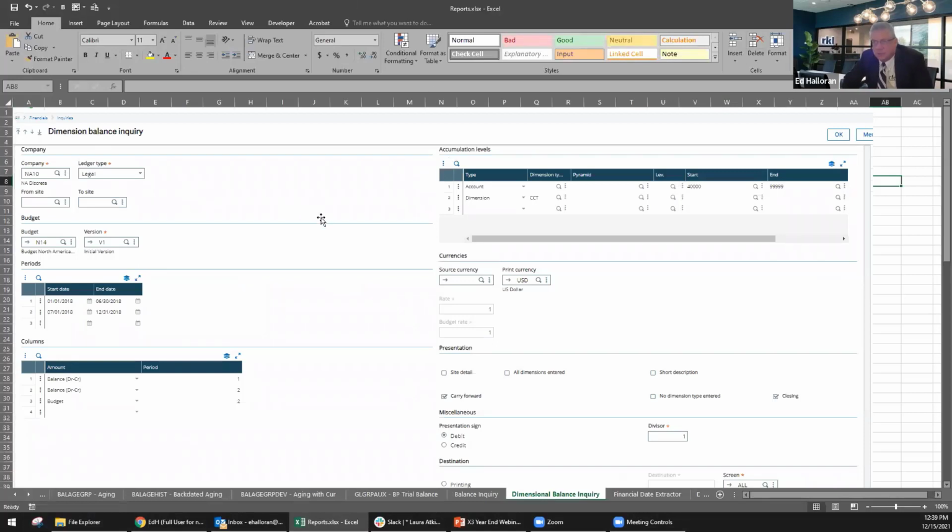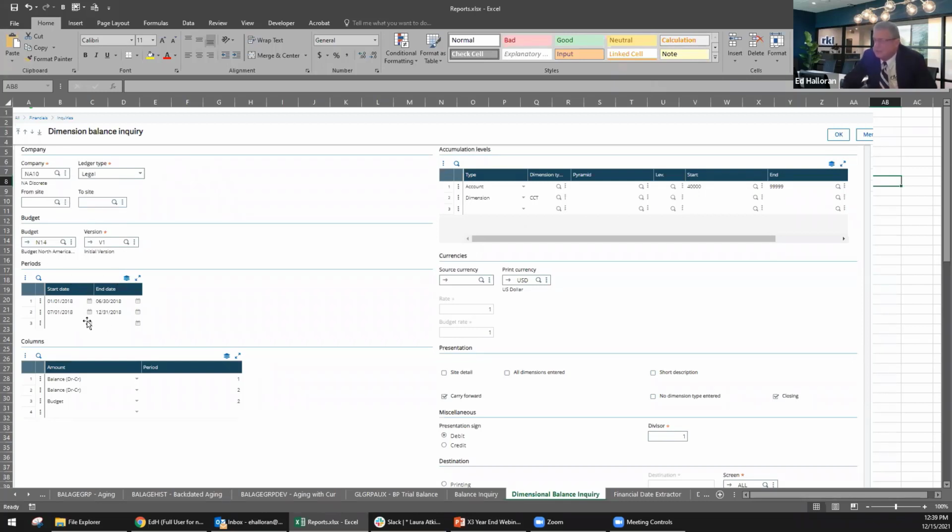So the first thing, when you run the dimensional balance inquiry, you need to enter the criteria that you want to run it for. So in this case, we're running it for this company, for this ledger, and then we put in a budget that we want to do a comparison to, and the version of the budget that we're comparing.